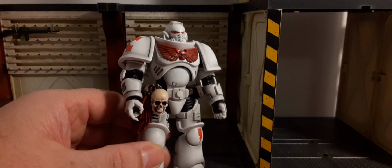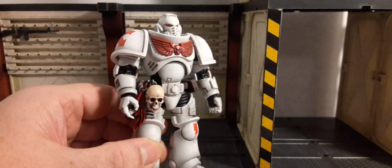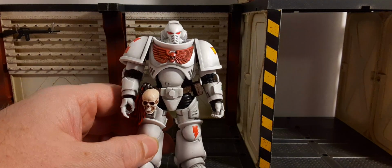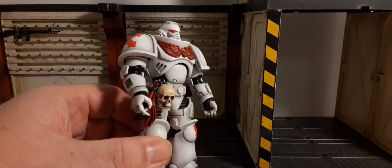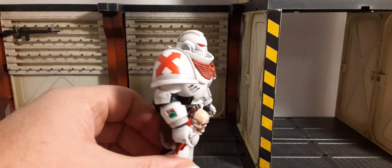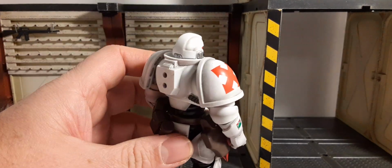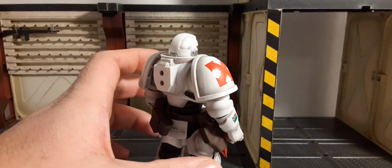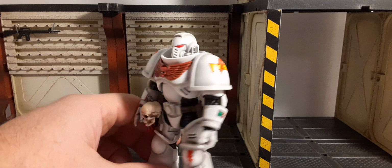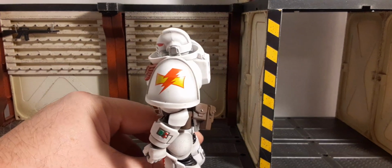On the chest, we do have that very nice metallic red wings and skull with some black to bring it out to make it pop. Very nice. We have these vents here just below the chest area. The pauldrons look very cool. We have this design here. As you can see, that gray shading that they used turned out perfectly, in my opinion, of course. On this pauldron, we do have the White Scars logo painted on. It looks fantastic.